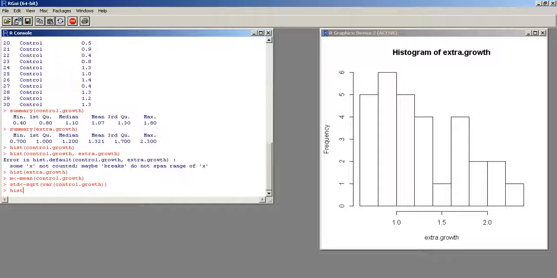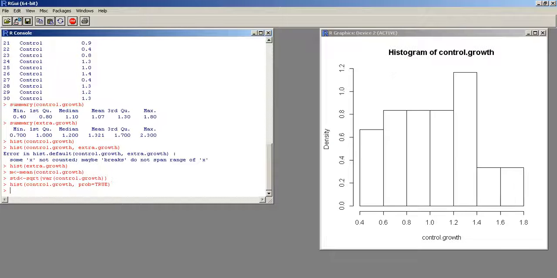And then you type in hist control.growth, prob equals TRUE. Enter. You get your histogram of your control growth.